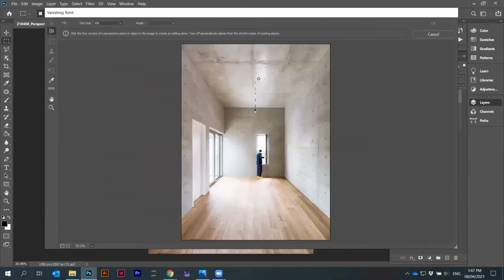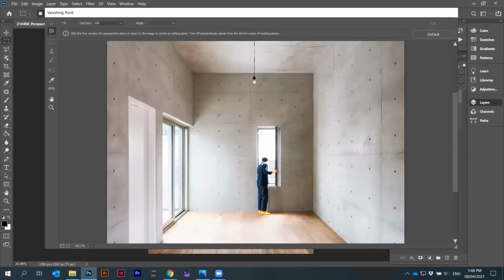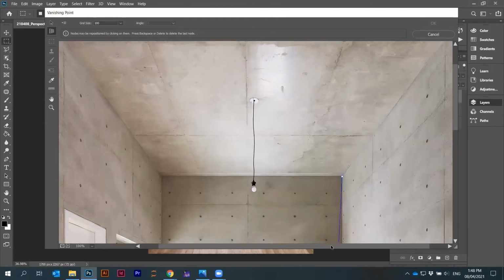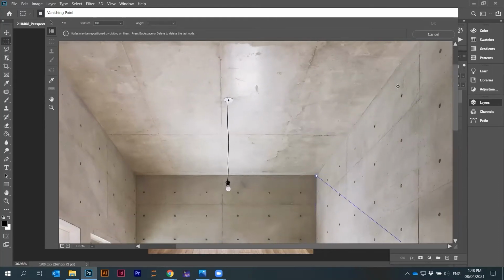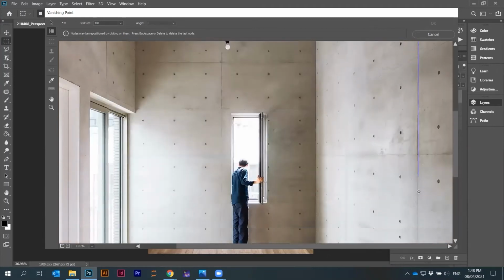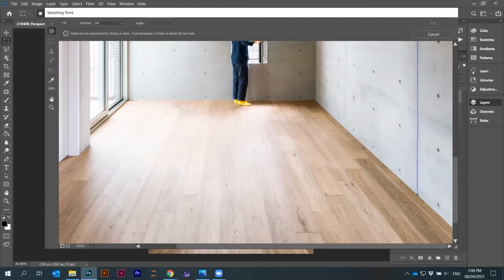Okay, so what we can do, we can set the perspective plane here. So here I have two tools. I have this create plane tool, and I can literally create a plane. I can go a bit closer in. I can create a plane on the edge of this wall, and I cannot really go all the way to the edge for now, but luckily I have these very neat lines here that I can follow. So I just go down. So what I'm doing now, I'm drawing a plane in perspective.